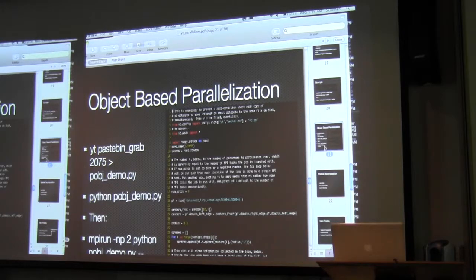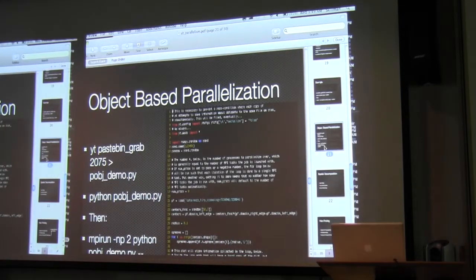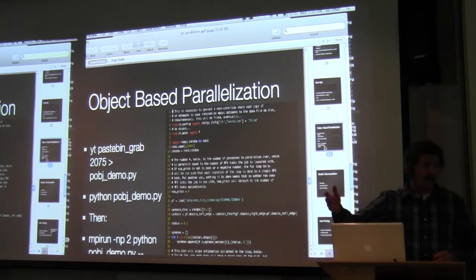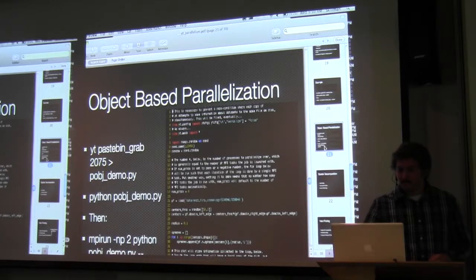So if I have this list of parameter files, a list of PFs, I could put that in, and I'm going to do a parallel object iterator over the PFs. And then in each one, you'd have access to those individual PFs. So time series analysis, this is something that works really well for that. And Britton's going to have an example in the time series talk later today, I think.